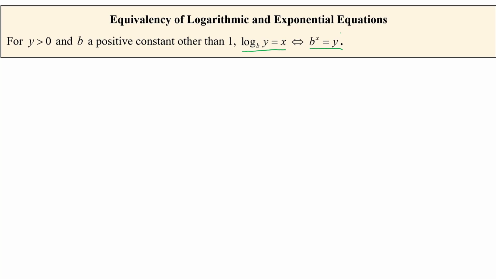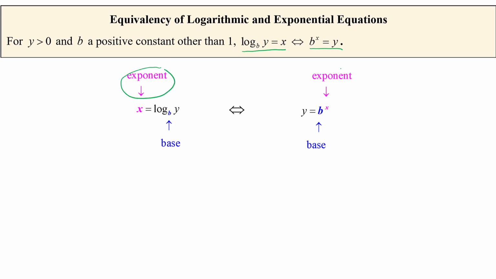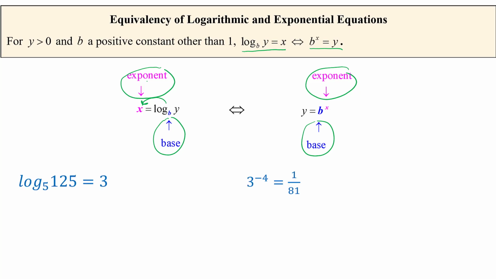To transform an equation from one form to the other, we note where the exponent occurs in each of these forms and also where the base is. Another thing to note is that a log is an exponent, and that will help with converting from one form to the other.